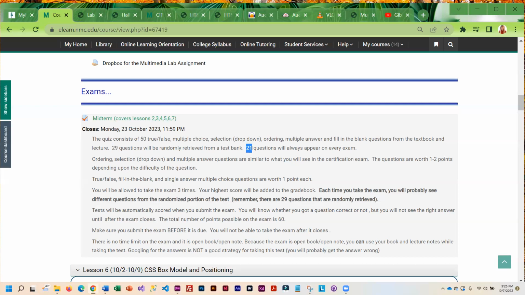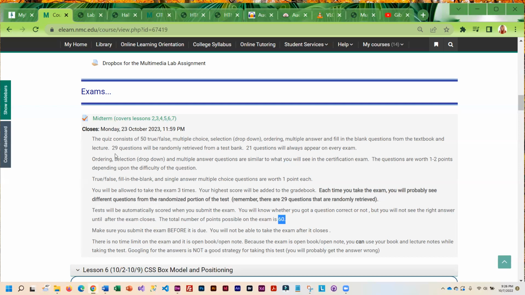You will see for sure these same 21 questions every time. The other 29 are going to vary. Okay, and it's open book, open note, no time limit. Okay, and there's 50 questions, total points is 60. Some of the questions are worth more than 1 point.